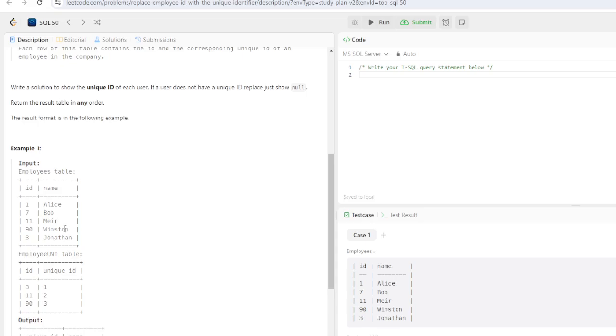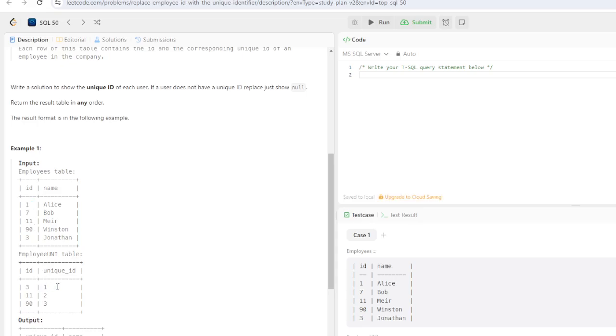Now, what type of join will we use? Okay, so you want to show the unique ID for each name, for each user. So definitely on the basis of this ID column, you will join the two tables. But if you join both of these tables with, let's say, inner join, then only the common records will come.